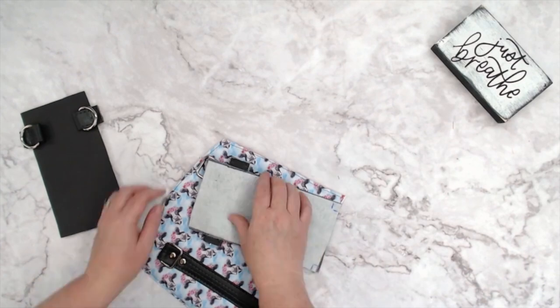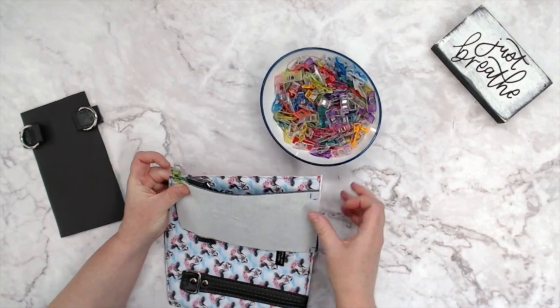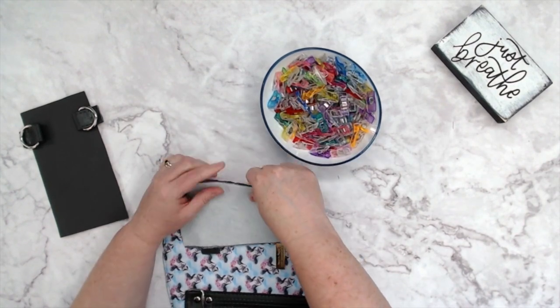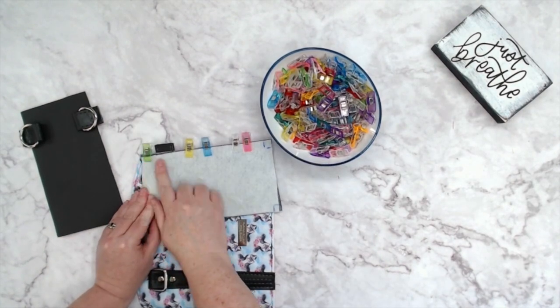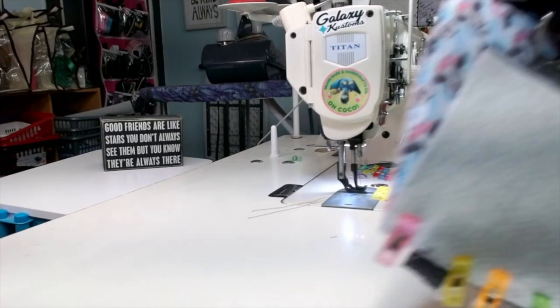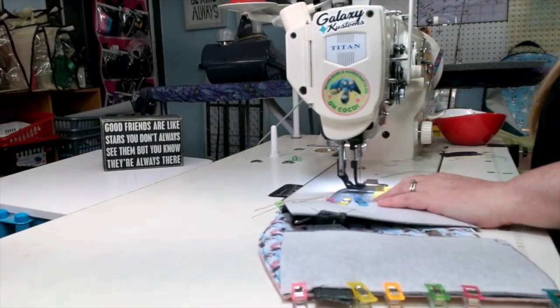Okay, now we're going to take our main front panel or back panel, and we are going to line up our sides, right sides together like so with our main panels. And we're going to sew down here with a 3/8 of an inch seam allowance, but stopping at that 3/8 of an inch box that we drew at the bottom of the side panel. We'll do this for both sides.